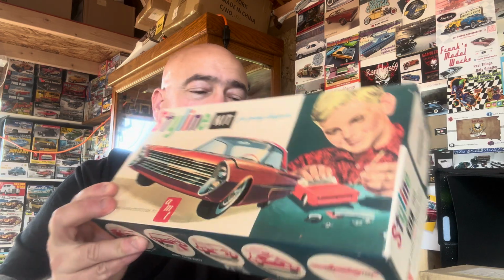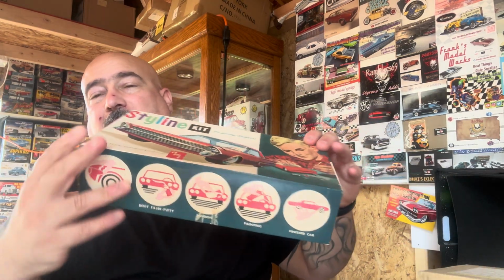So anyhow, that was our Styline kit review. I've been wanting to take a look at these. Really cool stuff. Back in the day, someone had this thing for sale for $1.98. Probably the good old days right there. So, anyhow, we are going to dive into our Kustoms Illustrated. It's a good issue. Hope everybody's doing well.